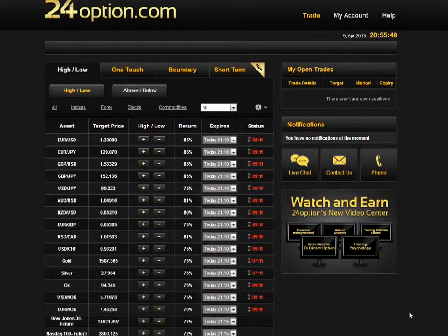There is a platform made by TechFinancial, which is completely different from the usual spot option platform used by around 80% of the binary options world today, including some of the larger brokers like AnyOption. The first thing you notice when you log into 24option is that the platform is really dark — that's their trademark: black and gold. Another thing you'll notice is that the main screen doesn't have any graphs, whereas most binary options platforms have anywhere between one and six graphs of different assets constantly updating.